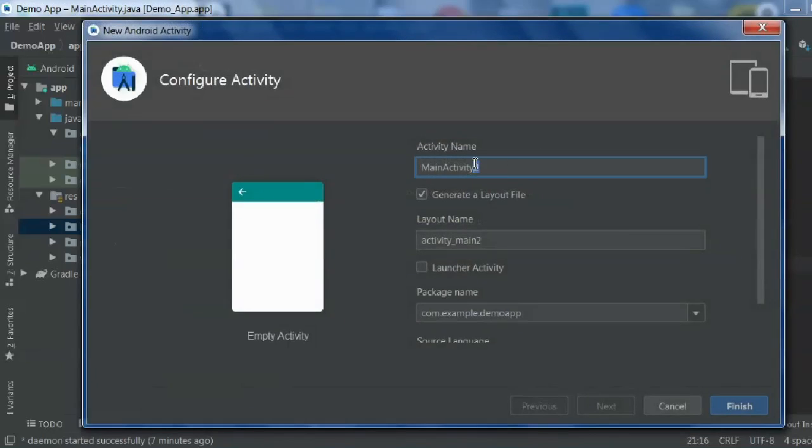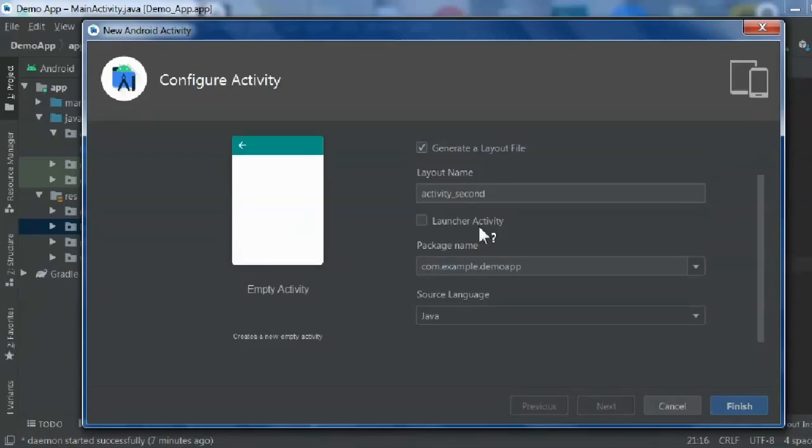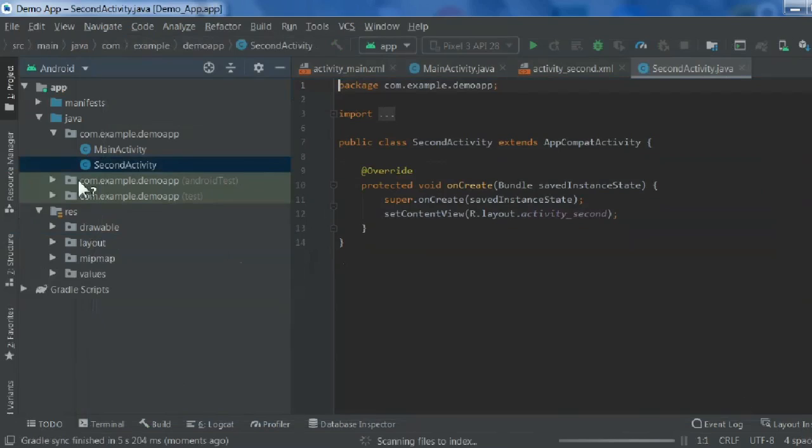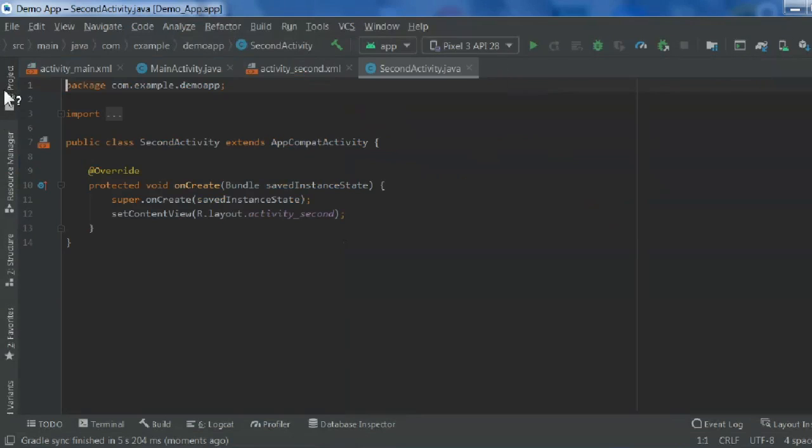Okay, and you need to give a name and I'm going to call it second activity. Don't check this, and Java is the language. No problem. Okay, we have created this second activity also.